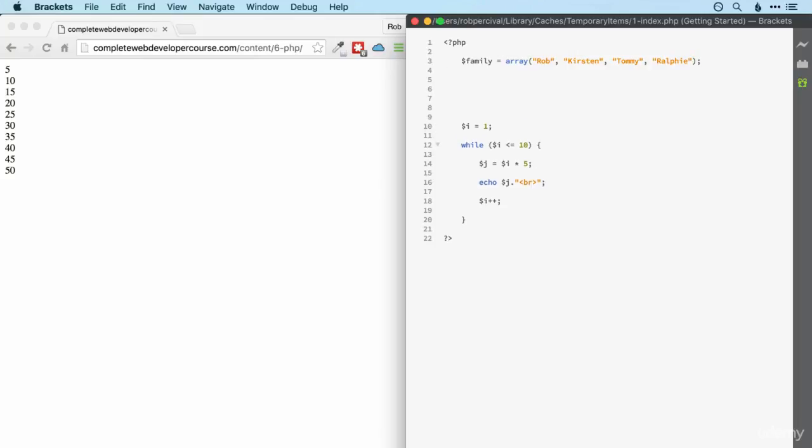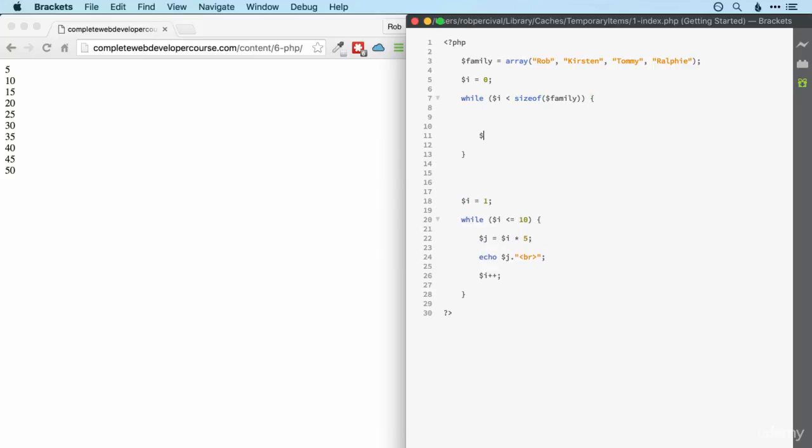And then we're going to set up our counter again. We're going to start at 0 because we'll start with the 0th item in the array. And we want to keep going as long as I is less than the number of items in the array. We know how to get that. It's sizeof, and then the array.